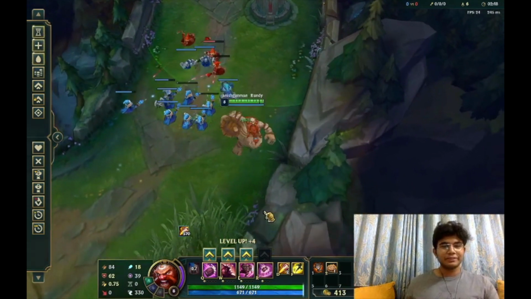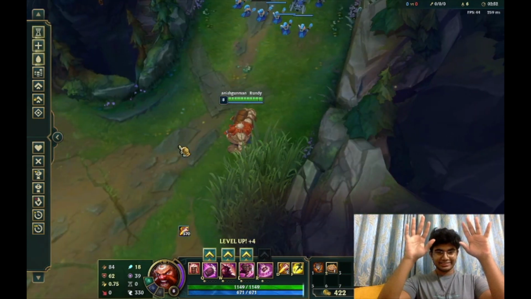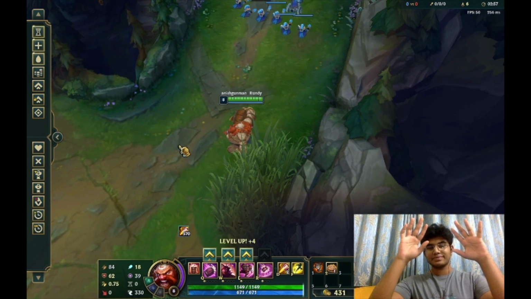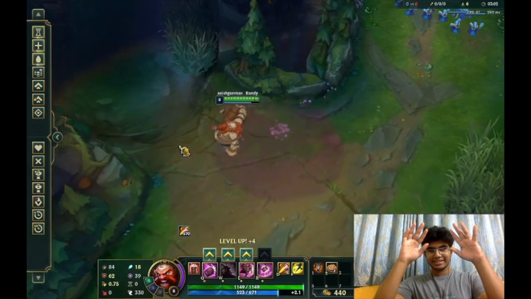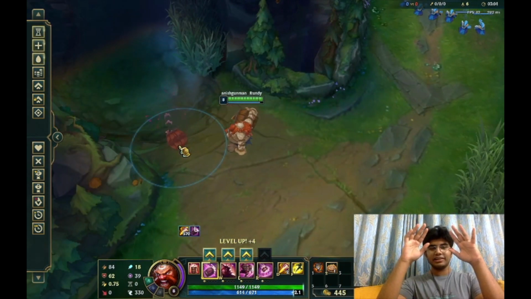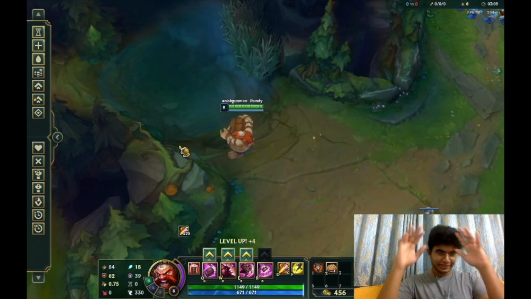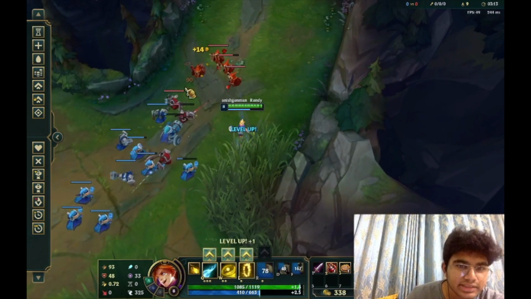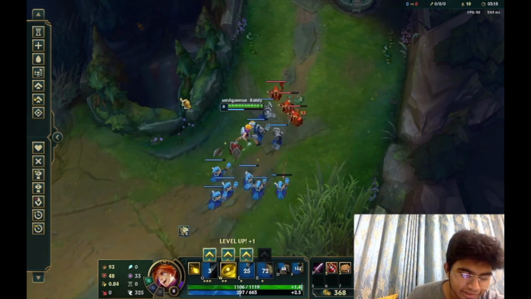Alright, wait, just for proof, I'm actually not doing anything. Like my hands are up. Wait, do something. Put your hands up. Alright, there. See, it's actually working. Alright, just use some summoner spell. Just flash. Okay, there we go. Alright, easy clap. TY. Well, I mean, if you type it quickly in chat. Wait, do that real quick. Just type super fast in chat. Hey, I mean, pretty good enough.